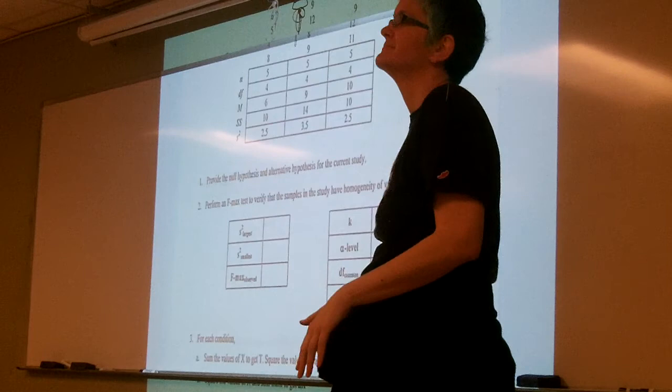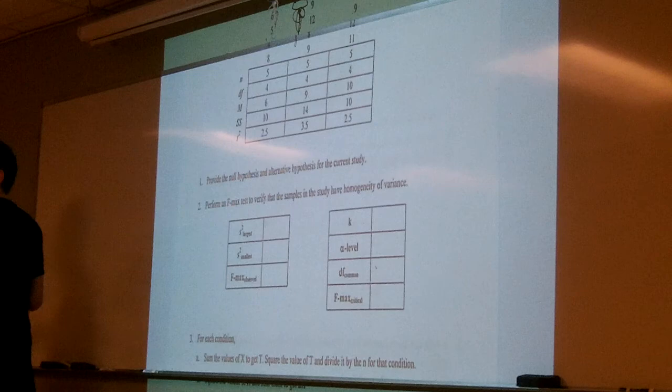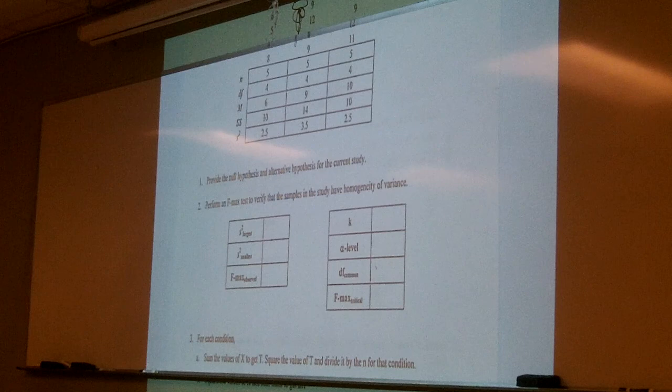Okay, so we're going to do that test and see if we find evidence for there being some significant difference among these three conditions. If we do find a significant difference, then we have to do another test. It's called a post hoc test, and that test is done to tell us what specifically is different. And we only do the post hoc test if we get a significant result for the ANOVA. If we don't get a significant result for the ANOVA, then we stop.